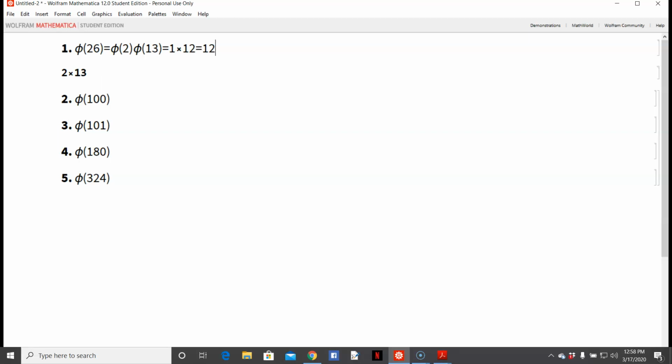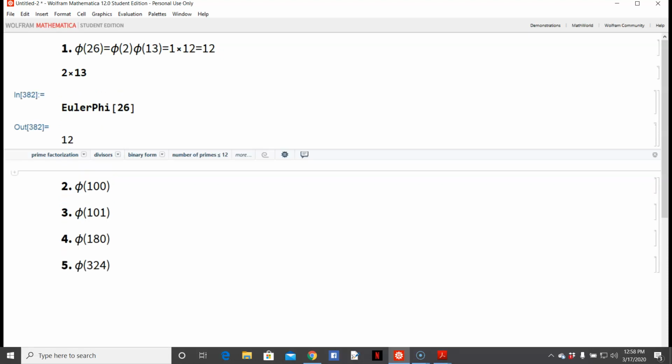This is exactly what we've seen. Things are relatively prime to 26 if they are odd. So there are 13 numbers that are odd, less than 26, and they're not 13. So that removes 1, and we're left with 12. Now, Mathematica has the Euler phi native. Its command is, get this, EulerPhi, and we can verify our answer like so.